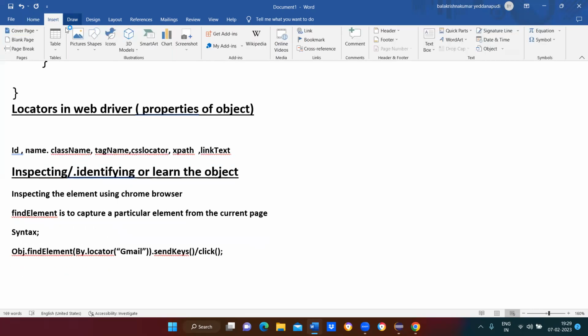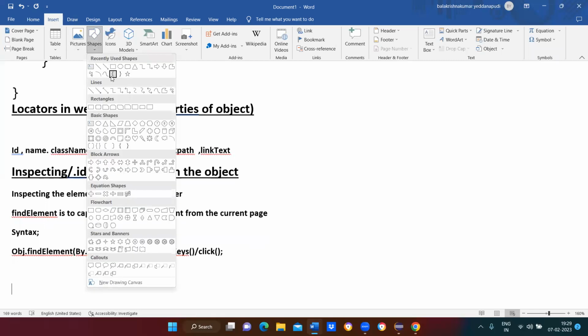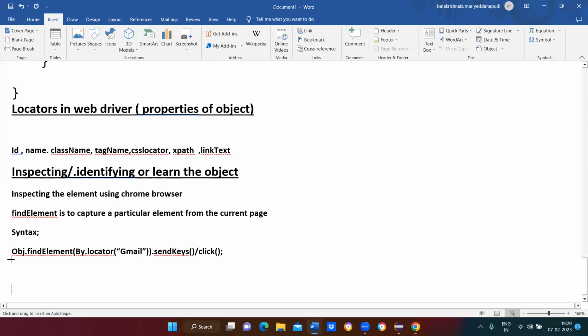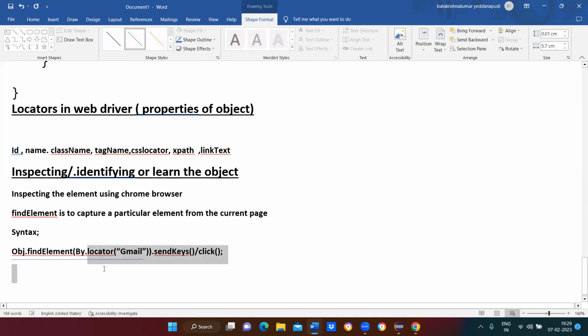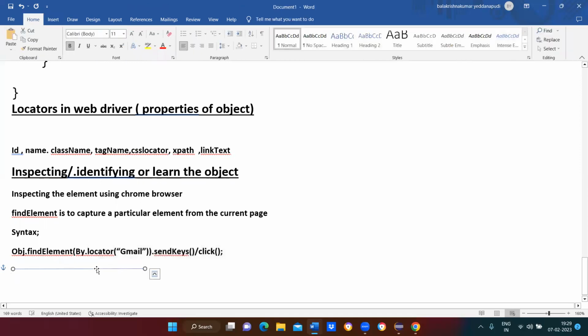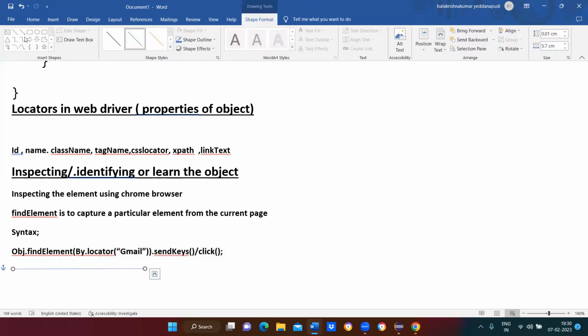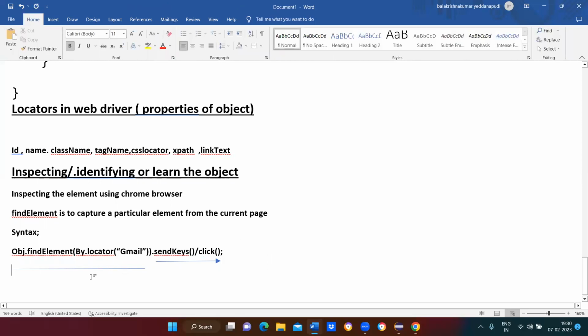Okay. So it is divided into two parts, sir. Two categories. This is the first part, and this is the second part. The first part is identifying the property.